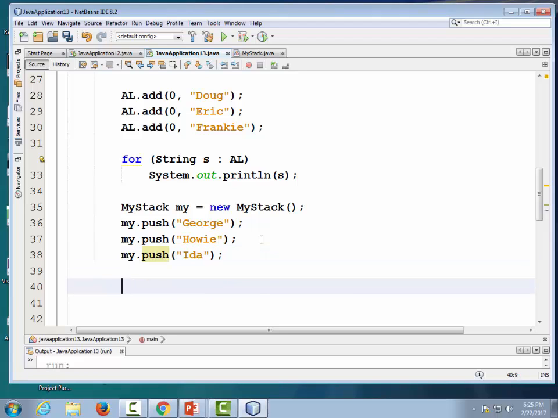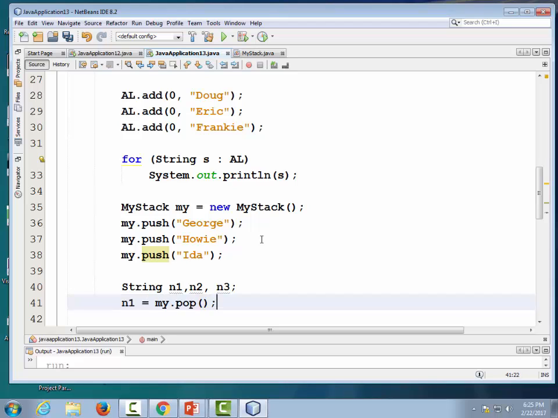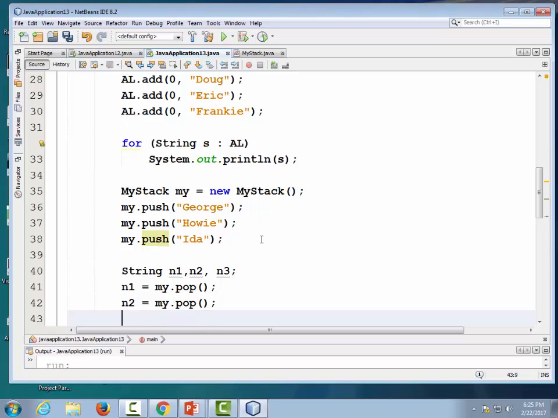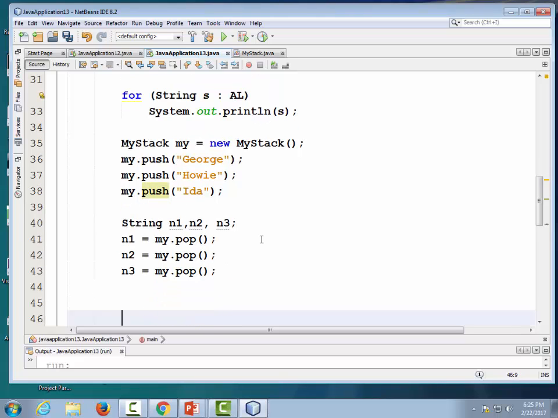Now let's pop those 3 things. Let's just declare 3 strings. N1, N2, N3. N1 is equal to my.pop. N2 is equal to my.pop. N3 is equal to my.pop. Then let's print them out.